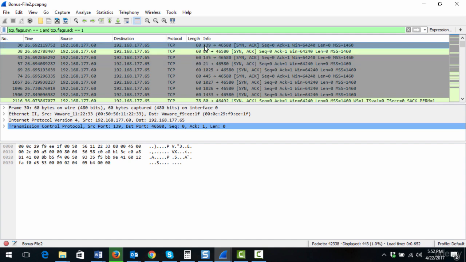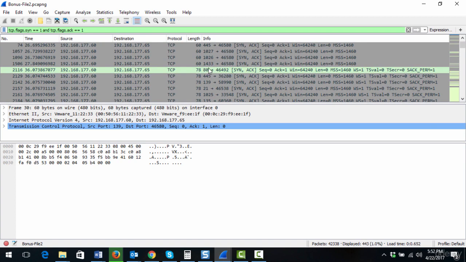So when you start looking, you can start making your list. 139, of course, the NetBIOS ports. Got some 80 traffic, so we'll look at that. 135, more NetBIOS. 21, so an FTP server. 1025, Microsoft messaging services. 445, more NetBIOS. 1027, 1026, 1433, which is SQL. So there's some SQL traffic in here, right? Those types of things. So we can start going through here and we can see it's a repeated pattern. So now we know pretty much that's the only ports that were open on this possible suspect or whatever it is, because we really don't know yet. But we know something's suspicious because we see all these different types of probing.